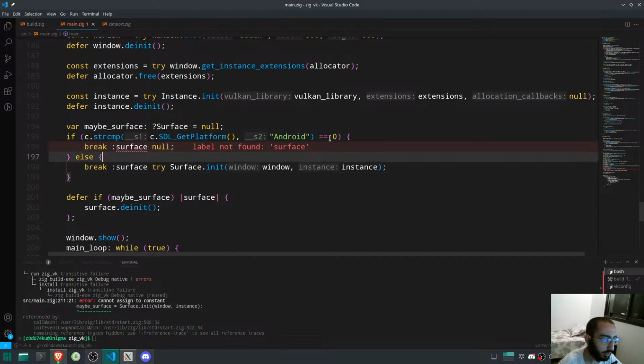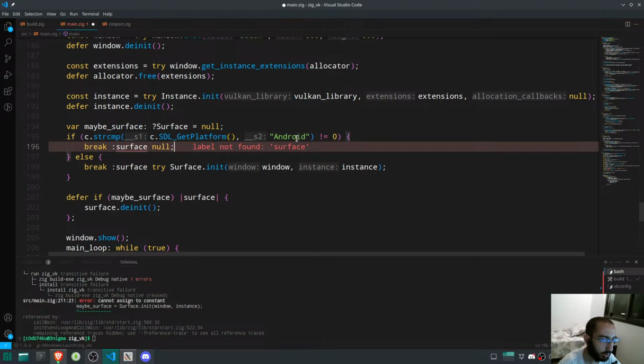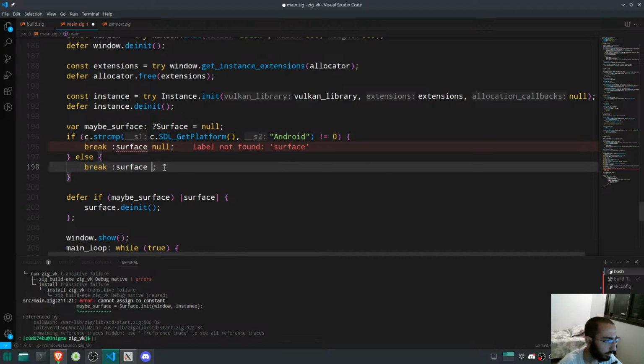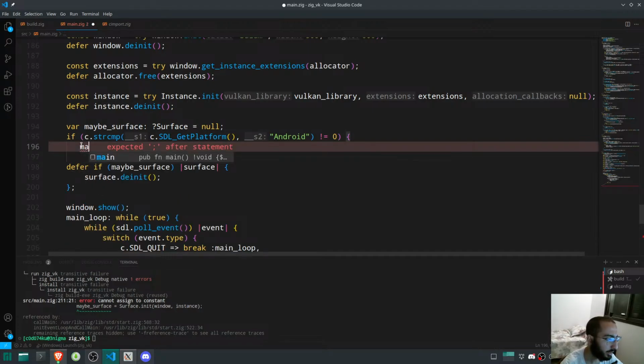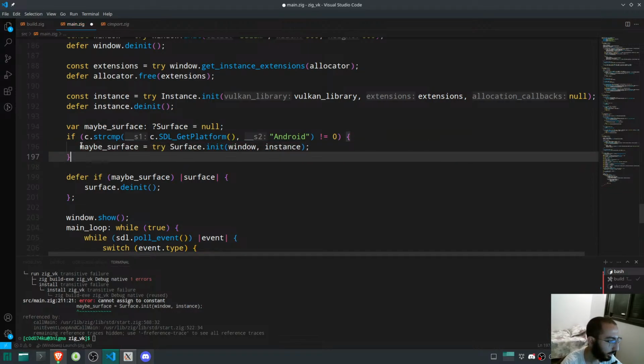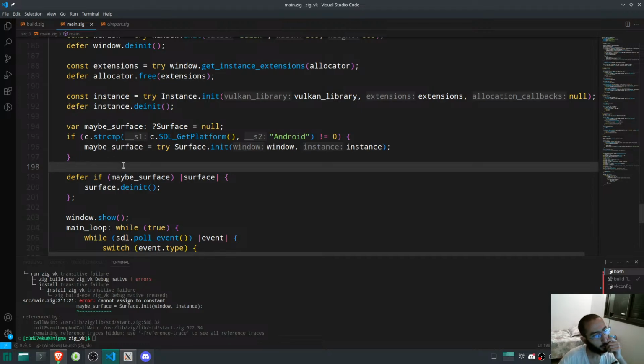So if equal to 0, actually, let's say if not equal to 0, so it's not Android, then we're just going to say that maybe surface is equal to that guy, pretty much.